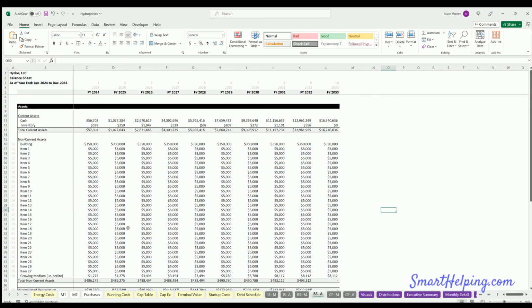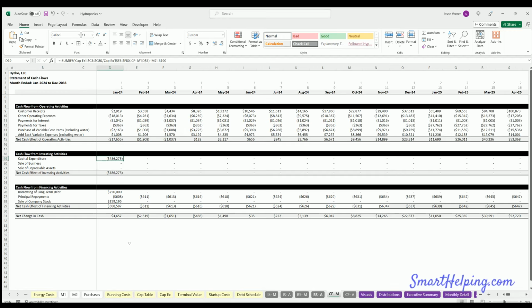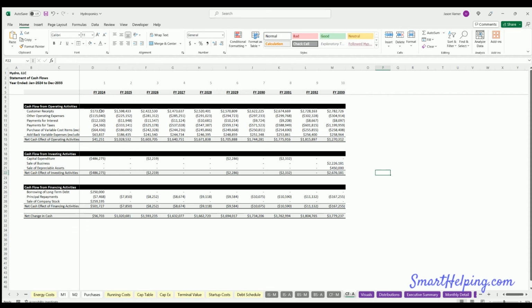Got your balance sheet annual, same data but on an annual basis. And your cash flow statement, this is kind of like your sources and uses. You can see what's going on each period. CapEx, how you're funding that with long-term debt, equity, and then the other operational activities that are happening in each period. And then that monthly change in cash flow. Cash flow statement annual, same deal but on an annual basis.